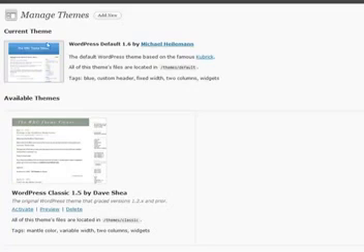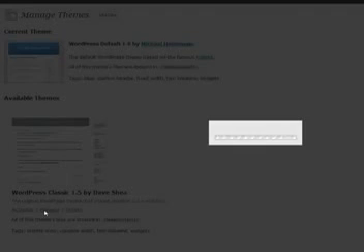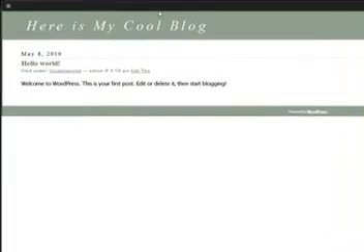You're going to be able to view your current theme that you have activated, which is showing up on your actual blog right here. And you're also going to be able to see the other available themes that you have inside of your actual themes folder on your site. If you want to take a look at different themes without actually having to change your front end, you can click the preview link and it'll pull up an actual view of what the theme is going to look like.